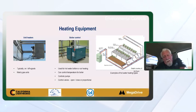Now, when you're doing that method, know that it's heating the soil. So it's very important that you monitor the soil temperature and not just the air temperature. If you monitor just the air temperature, you can overheat the plants. Also, you have the ability to have a gutter melt. So if you're in a cold area where you're getting a lot of snowfall, you can have radiant tubes run along your gutters, and you can do snow melt with the hot water to those areas. Next slide.